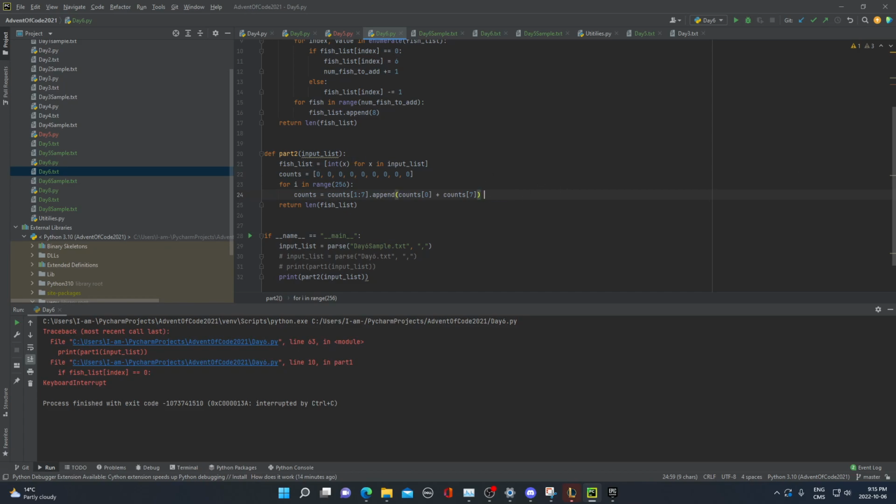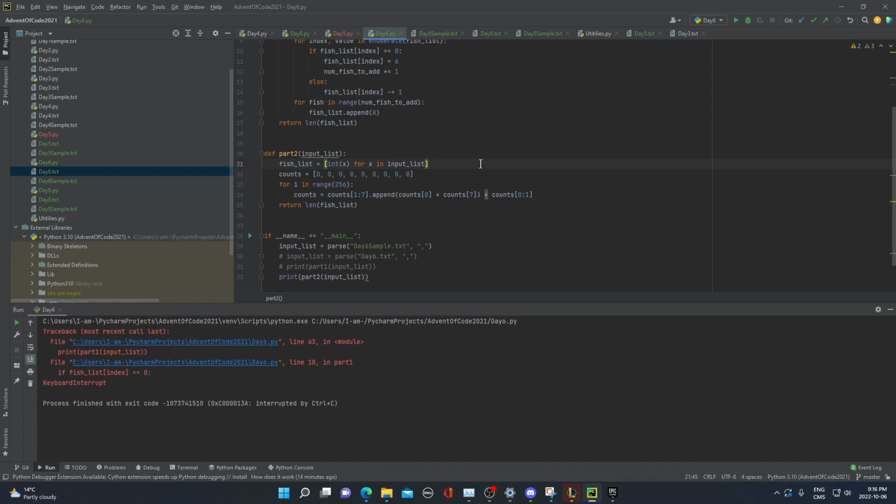And then we can actually just shift this one over. Does that even work?